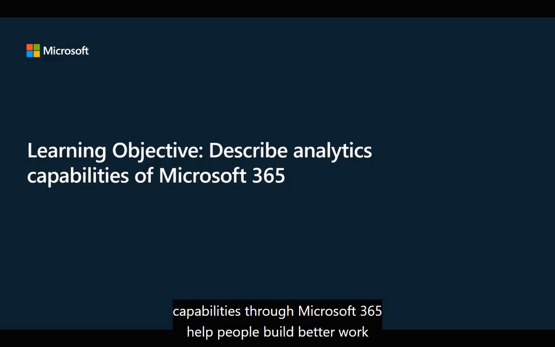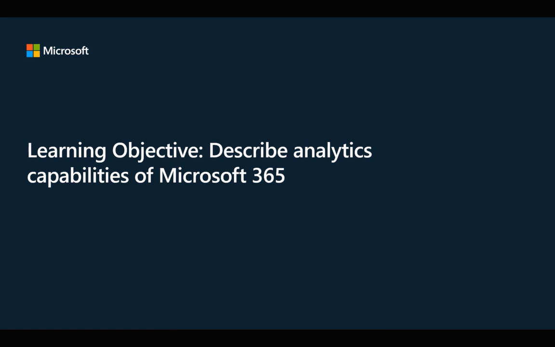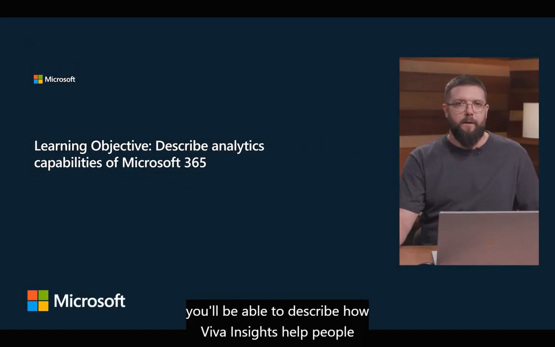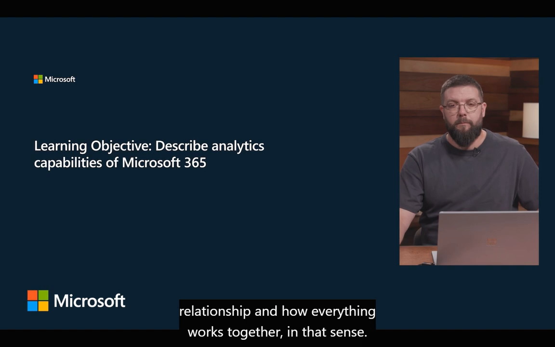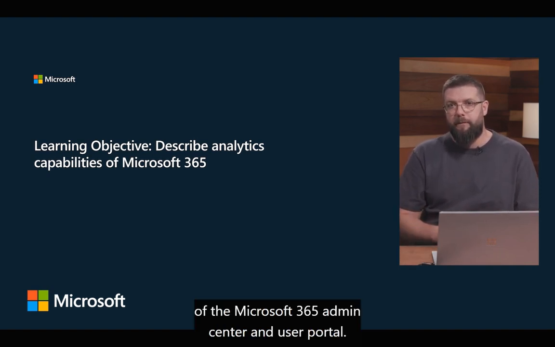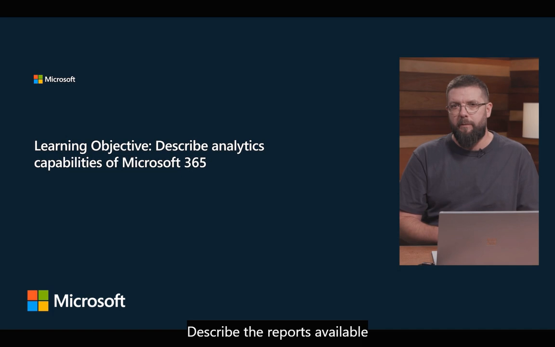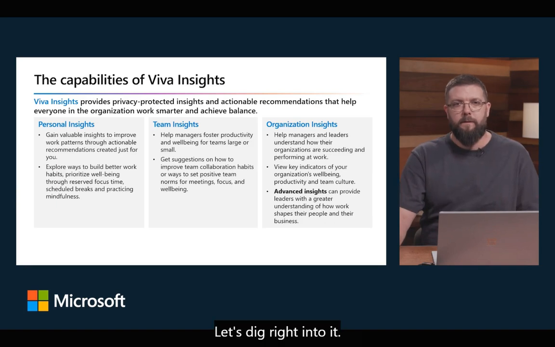Learn how the analytics capabilities through Microsoft 365 help people build better work habits, and business leaders improve the employee experience and business outcome with data-driven insights and reports. After completing this learning objective, you'll be able to describe how Viva Insights helps people and organizations work smarter and achieve balance in the work-life relationship, and how everything works together in that sense. Describe the capabilities of the Microsoft 365 Admin Center and User Portal, and describe the reports available in Microsoft 365 Admin Center and the other different admin centers. So let's dig right into it.